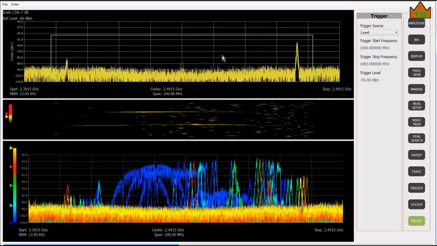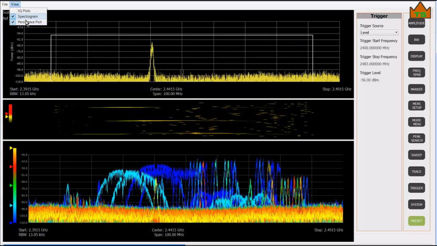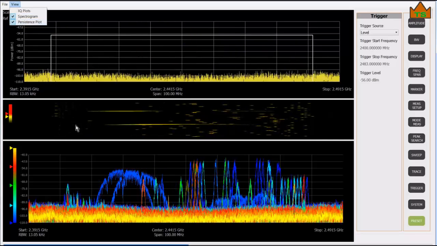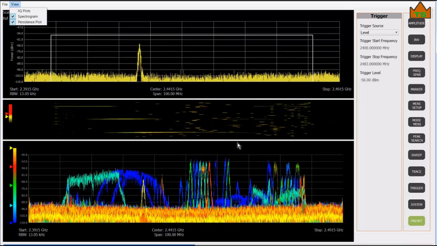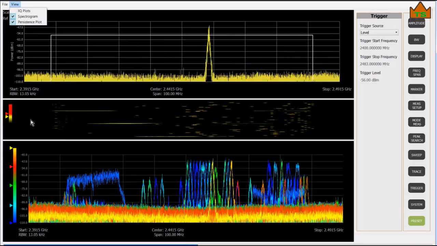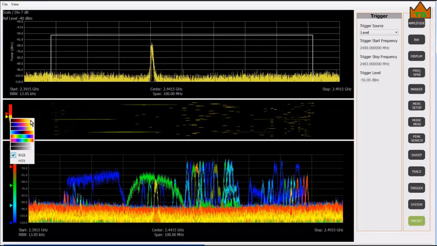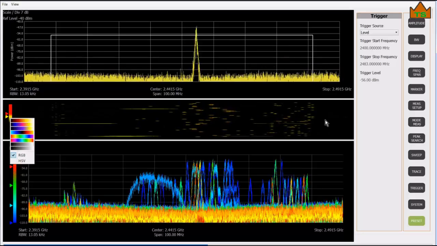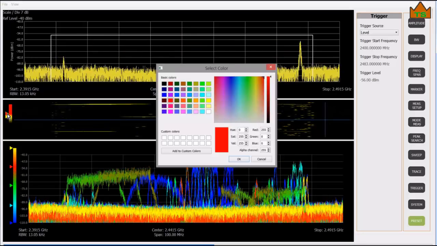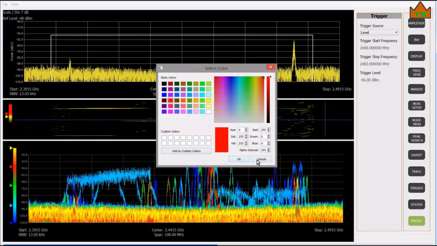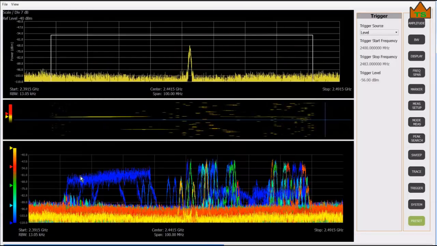So what we have here is a spectrum display. We have the spectrogram display in the middle and the persistence plot. And we're showing the different views that you can see all at one time. Also, you can change the colors you want for any of these. You can pick pre-loaded palettes or change the color of any of these ticks that would suit your eyes or for the measurements that you want to make.